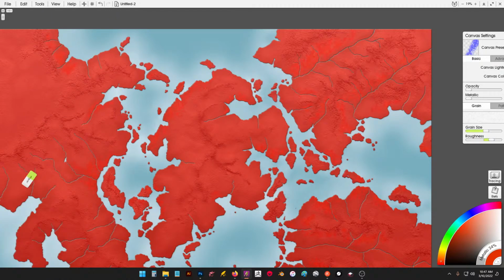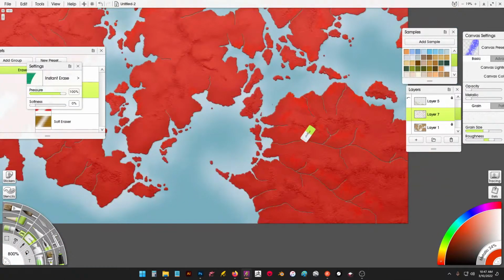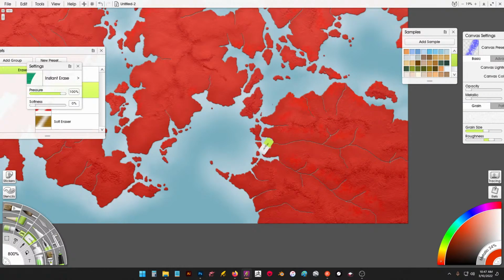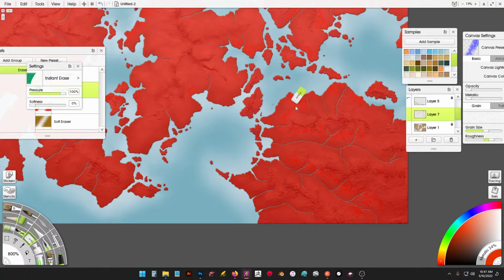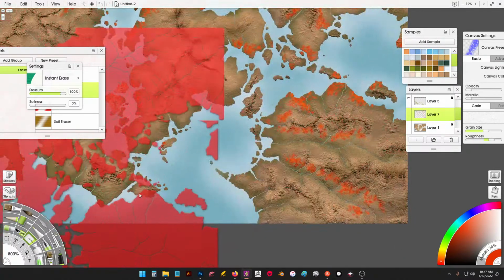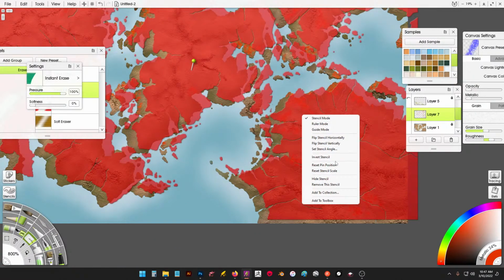Because this is definitely the most important part when it comes to forest, is not. Let's see. No, did get down here. And again, I'm going to tweak this map for demonstration purposes. I think we nailed it out of the park. Yeah, okay. Let's remove the stencil.